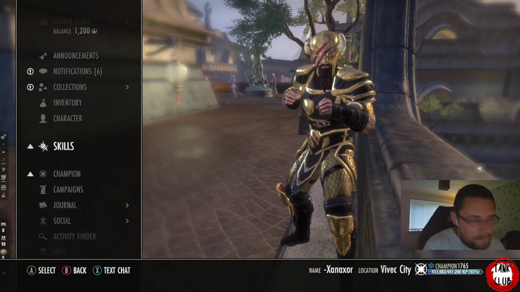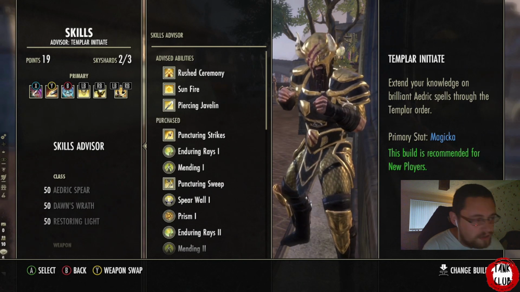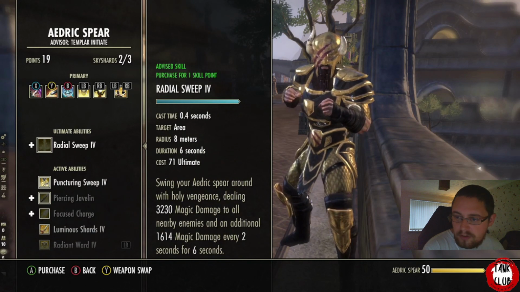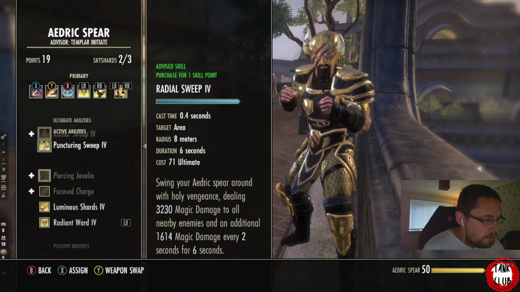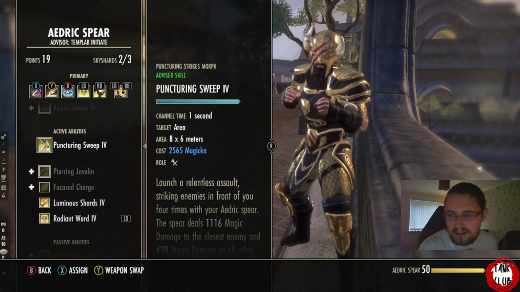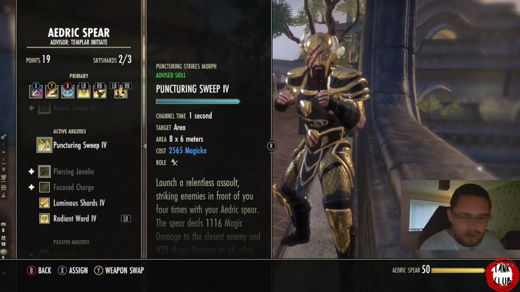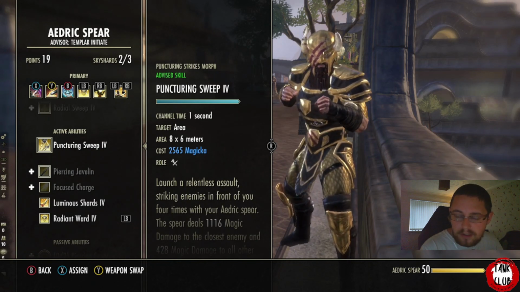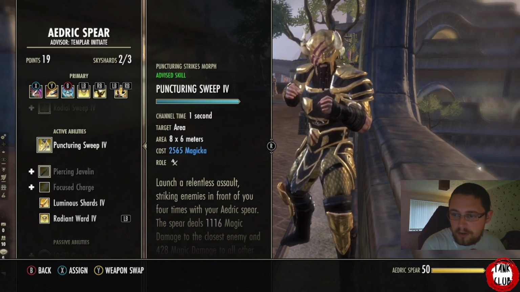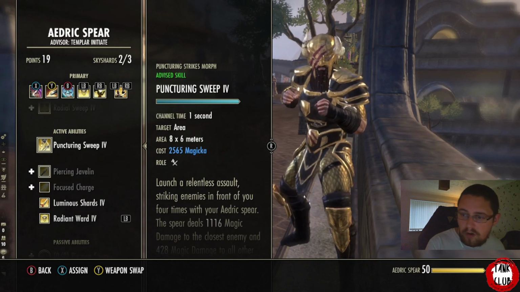So let's just go down and have a look through the skills. The tank skills that you're going to use as a Templar. So if we take a little look, radial sweep, not going to use it. Puncturing Sweep, if you are playing as a kind of hybridized, you might play as an off tank sometimes. As a Templar, you might use one of the morphs of sweep to add a little bit of damage into your repertoire.